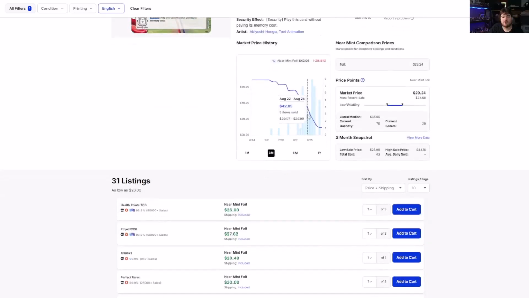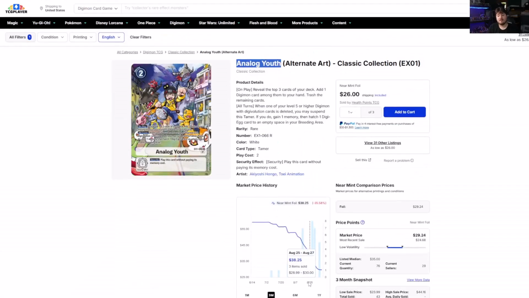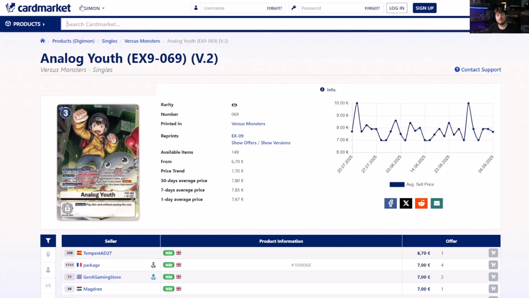Analog Youth alts are at $26 to 30s. Good to see it falling down finally. Remember this thing being $60? Yeah, players are now going to be able to get this for 26 just to flex the old art. But yes, there are plenty of alts in the format now, so this becomes obsolete, right? I mean, it's still the original art, and it's still one of the harder arts to get.